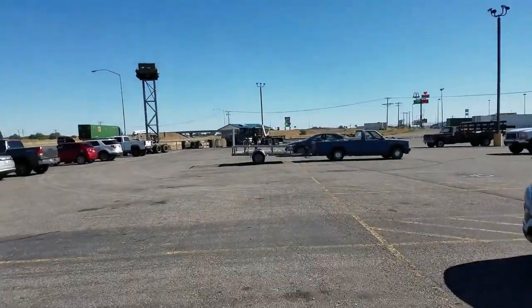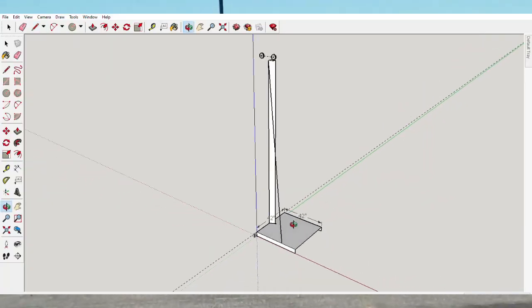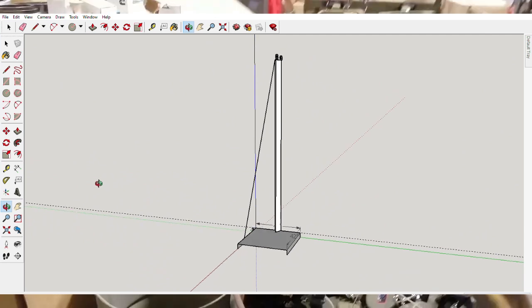There's my new trailer that Mrs. Honeydew got me for my birthday. Super excited.